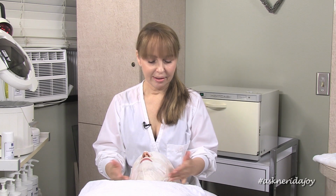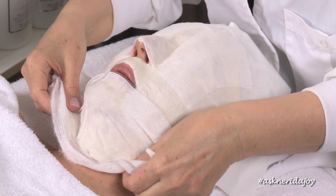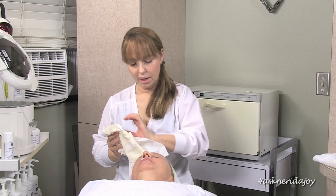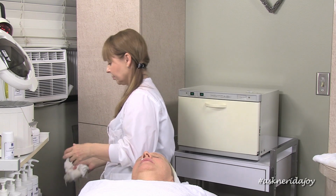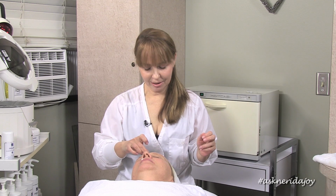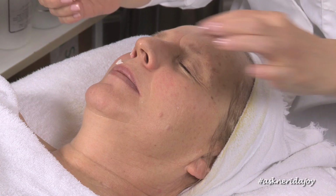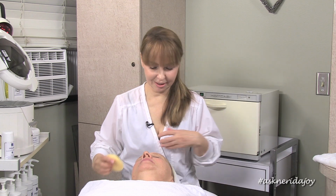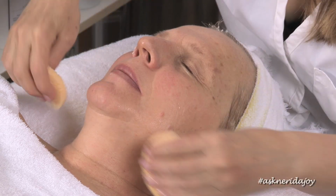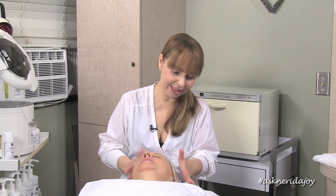Okay, so we are going to leave that on her skin for about 10 minutes, and we'll be back to take it off soon. We're back here taking off Laila's mask. This was a collagen mask, so we're going to take it off now on one sheet. Of course, we did happen to get a little bit in the hair, which is what we really want to try and avoid. But look how gorgeous her skin looks. So we're just going to take off the residue that's around the mouth. So it looks amazing, it feels amazing, and her brown spots are getting lighter.